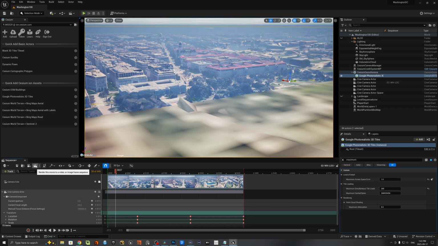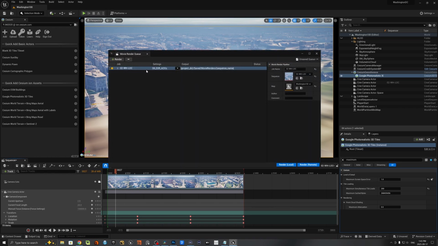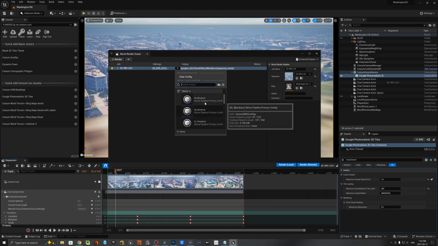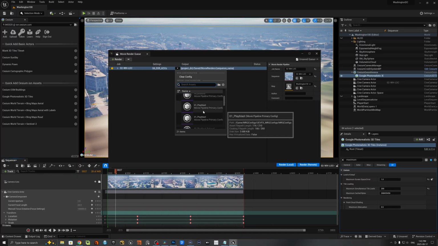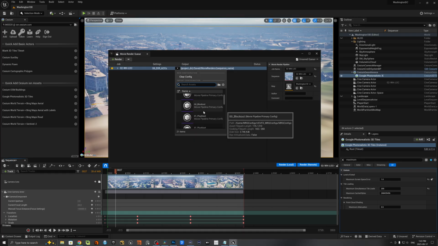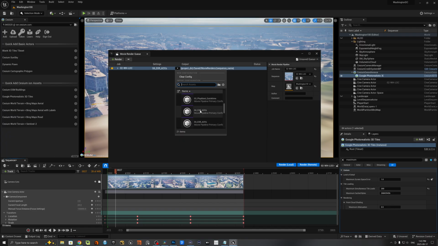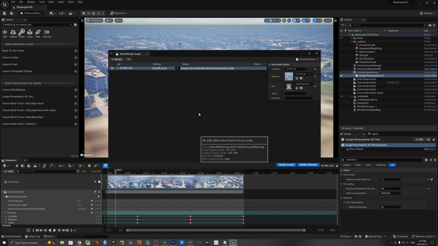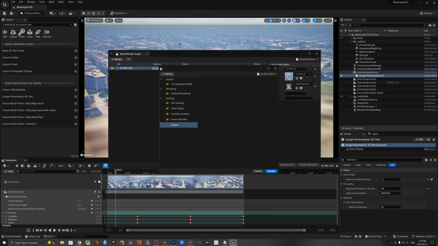What you're going to do is go to Movie Render Queue. And this is the shot that I'm going to render. I already have some preset rendering configurations pre-installed in Unreal to choose from, and I'm just going to choose this one that I've already chosen here. It's the EXR AOV. If I click on that, it's really simple stuff. The EXR is just a zip file, and the console variables are the same as in my previous video that I showed you guys.